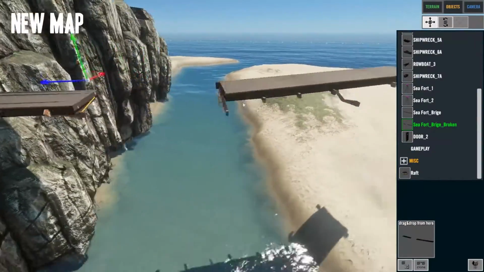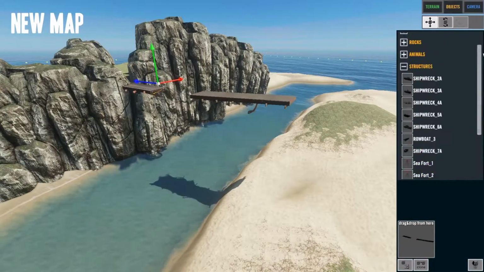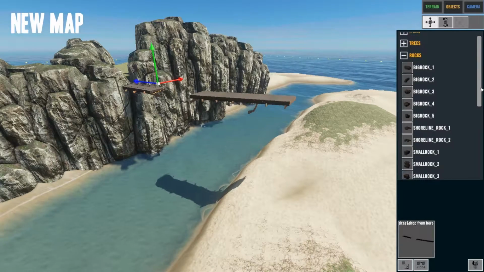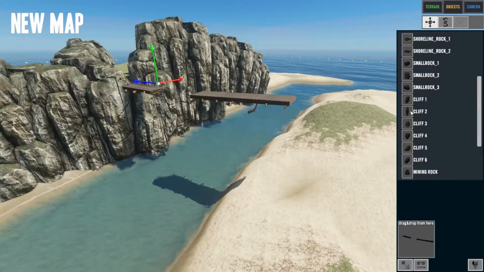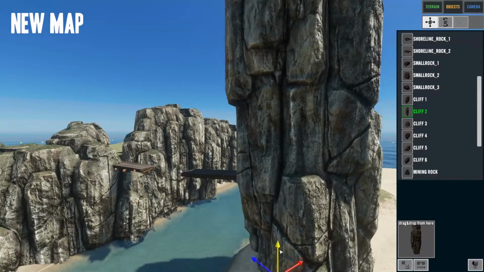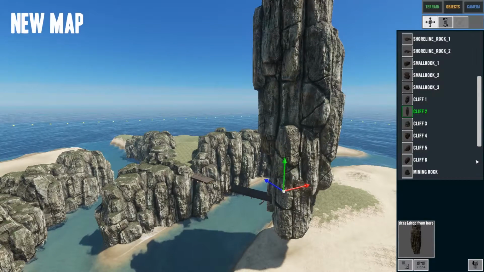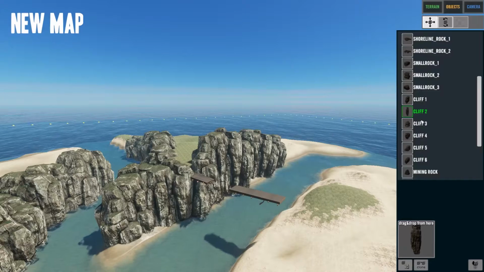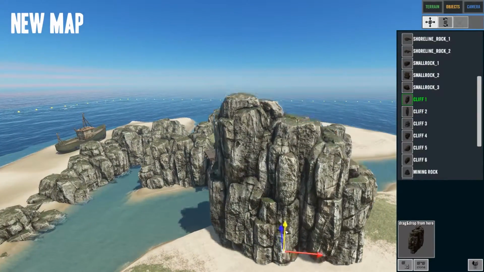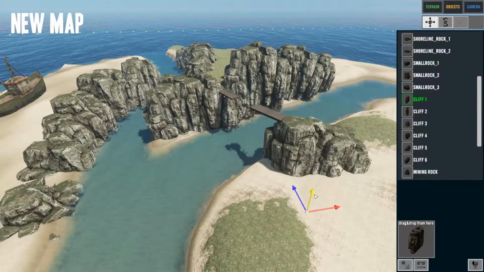So we've got this cool bridge thing. That's brilliant. But we don't want it to have a load of cliffs and stuff here. But we still need something for it to sit on. So we're going to hit rocks anyway, and we're going to find one of the rock stacks. Cliff 2, is that? Whoa! You're enormous, my friend. Probably a little bit too big. Yeah, way, way too big. These are useful for other things, but not that. Let's get rid of that. Cliff 1. Oh, yeah, that's okay. So we'll just drop that down through. Yeah. There we go.